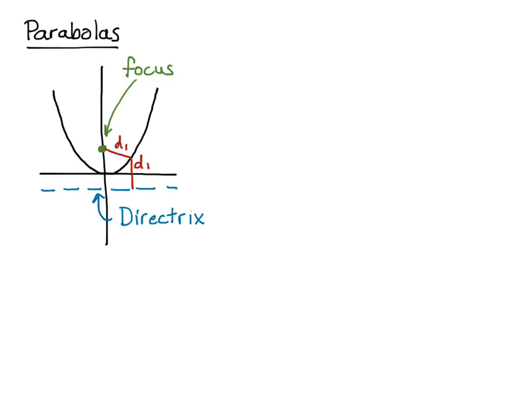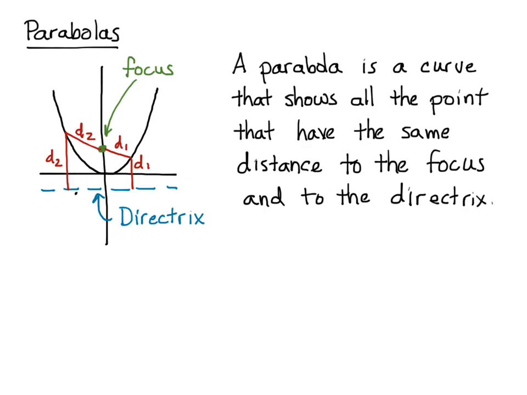So this is one of those things. It's a physical situation that causes a parabola. It's not just an equation that we invented and we see what the graph looks like. Here is a definition for a parabola that leads to a shape. So there again, if I take any other point, perhaps my drawing isn't exactly to scale, but if I take this point on this side, it's going to be an equal distance from there to the focus and from there to the directrix. Okay, so that's essentially what I've said with all those words in fewer words.